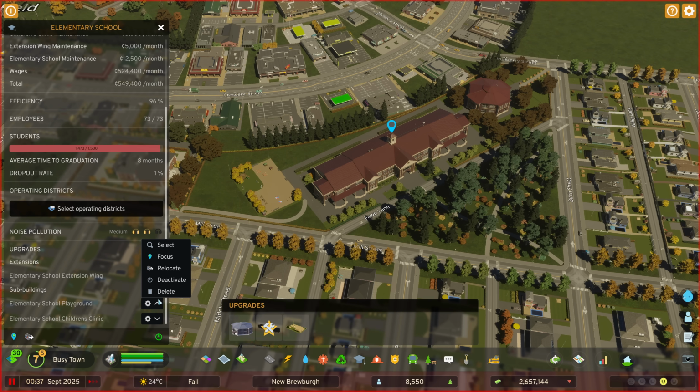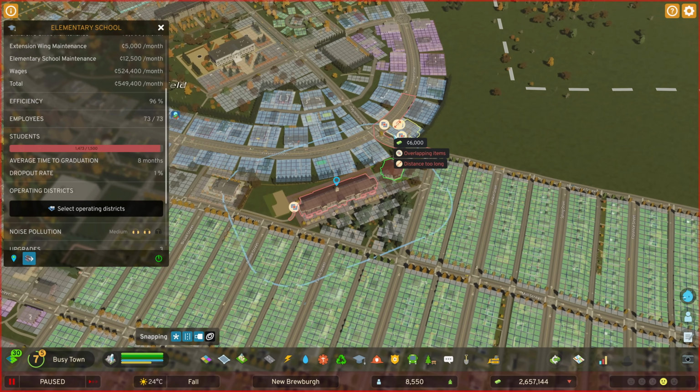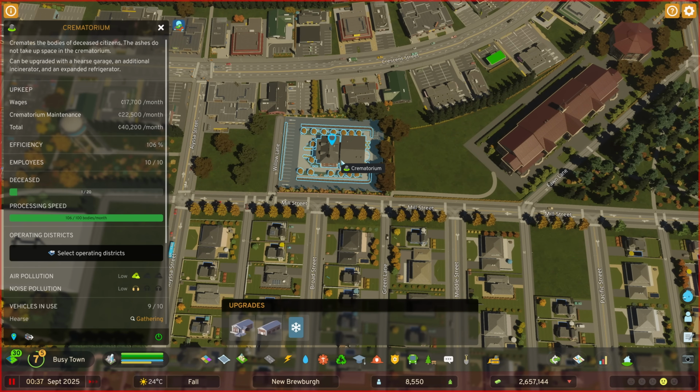So I want to get the school playground. I want to try and relocate it, first of all, and now it's given me that option. So I might want to put that down there. And you might notice as well, we now have an area of effect where that can be placed. So what we're going to do is delete it instead. Yep, now it's gone. Excellent. Well, that solved that problem.